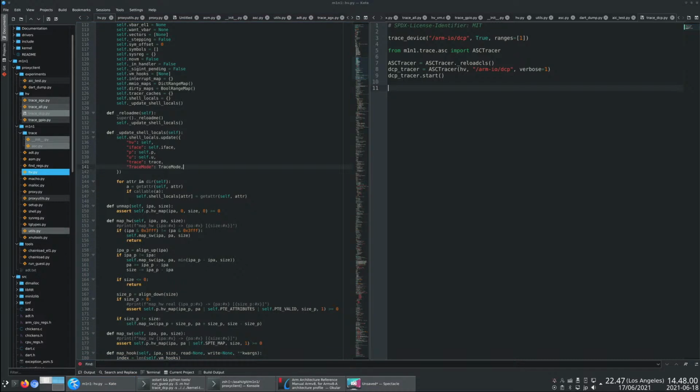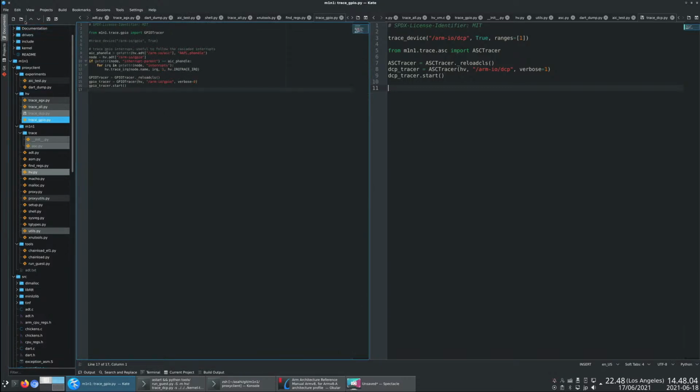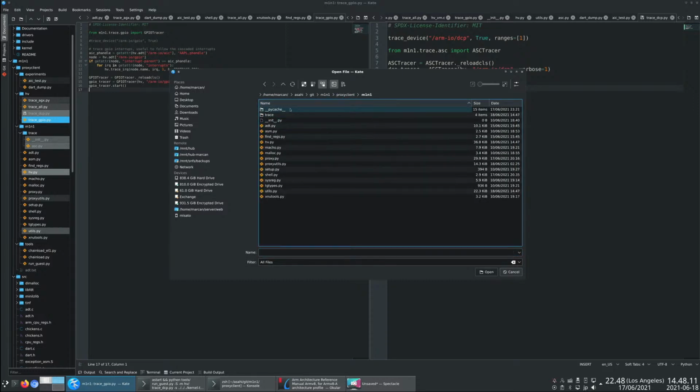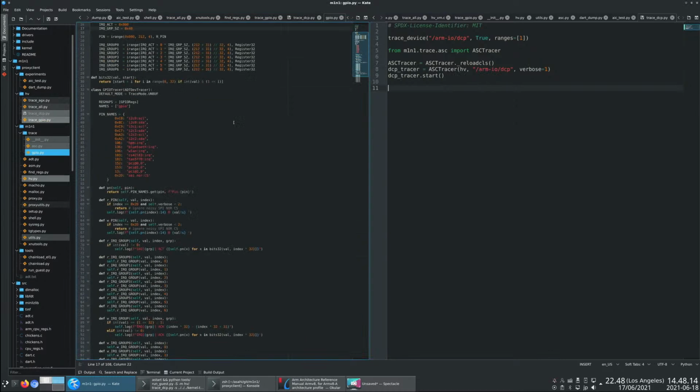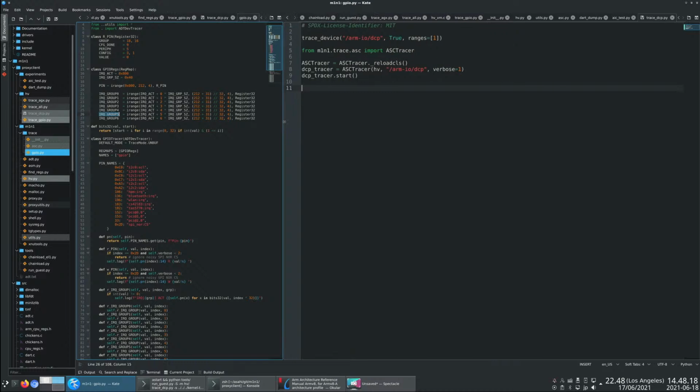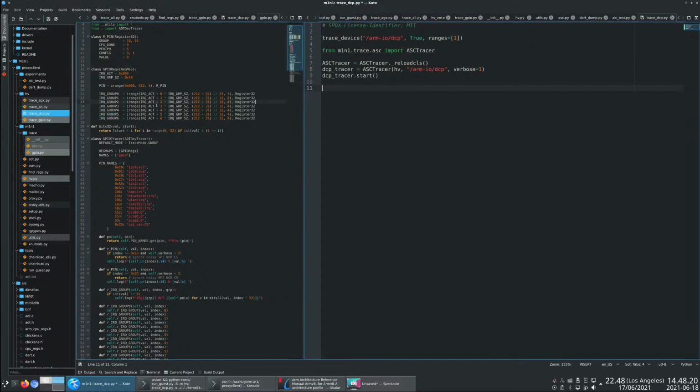I need to do a thing because, yes, we have trace GPIO and this. And I don't like this IRQ group thing, but I had a similar problem with the darts. And so I want to make this support multi-dimensional ranges. So let's do that first before going back to DCP.